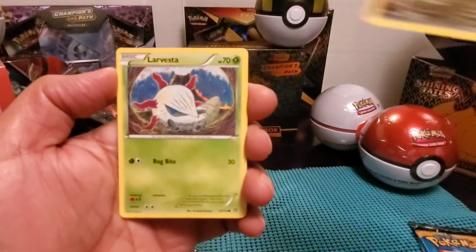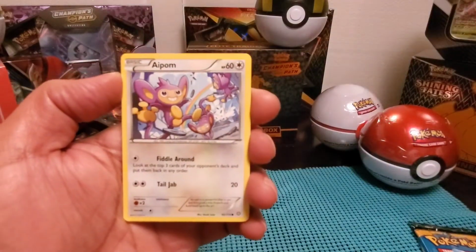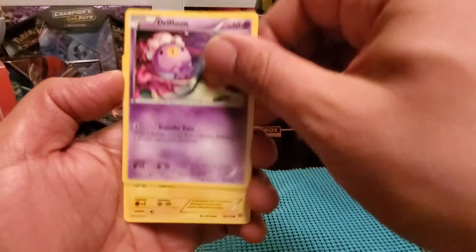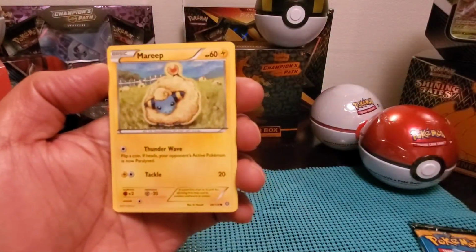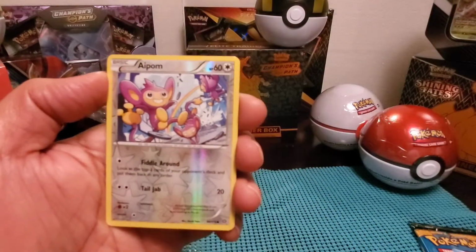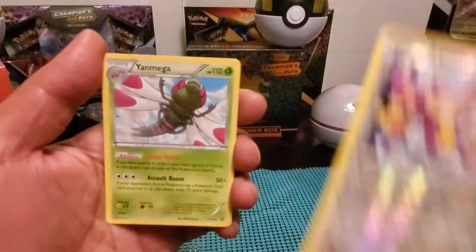Version. Really? Oh, is this like Rapidash? The same pack? Well, kind of. Volcano. Oh, I thought we were going to get all the same things. Apom. Drifloon. Looks like it's Dynax. What's that? Oh, that is a Monarch. I almost got a Marshy. Another monkey, a reverse holo. Apom. Oh, that's nice, reverse holo.